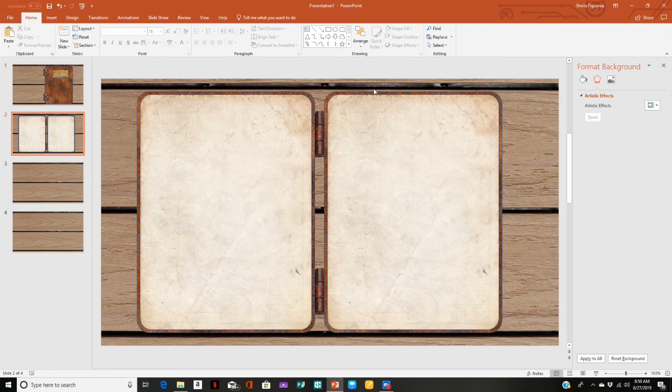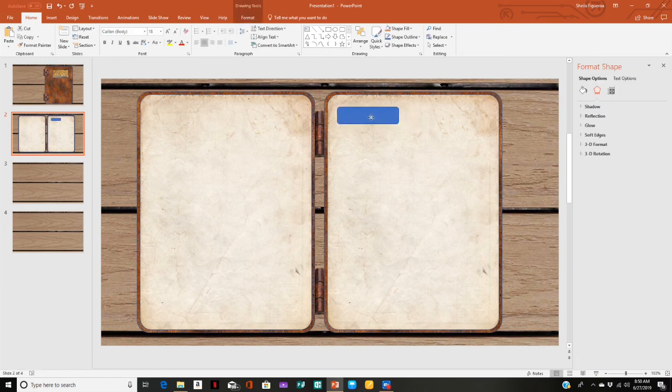So what I did was I went back up to that shape tool and did a simple little rectangle, and I want to change the color, and this time I want a solid fill color.